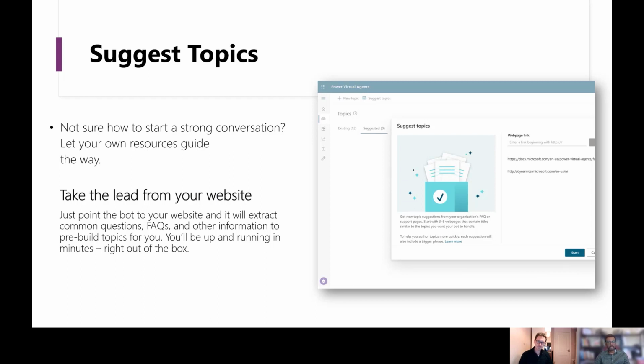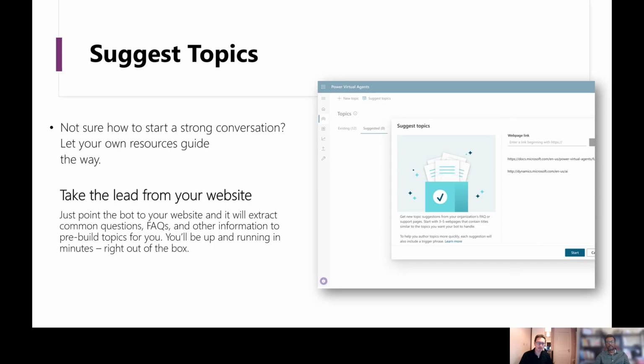Again, the fundamental principles apply here as well, right? When you generate suggested topics and are going to promote them to the main bot as existing topics, you do have to ensure that the trigger phrases are unique enough for the topic to be triggered correctly. Just because it's auto-generated doesn't mean the trigger phrases are going to be unique. There are going to be overlaps within the topics generated as part of suggested topics, so you will have to scrub them manually to make sure your trigger phrases are unique. And after that, once we have the confusion matrix capability, all these features will be able to see that automatically and make those corrections.